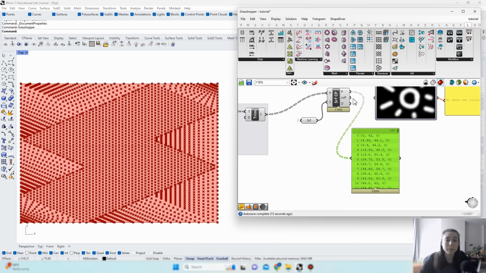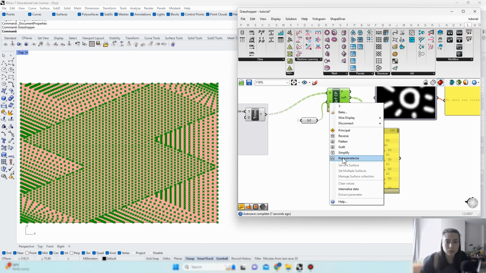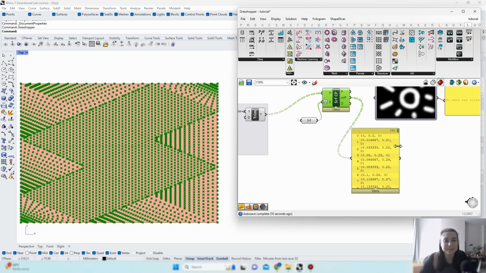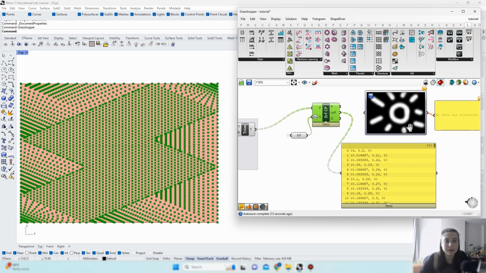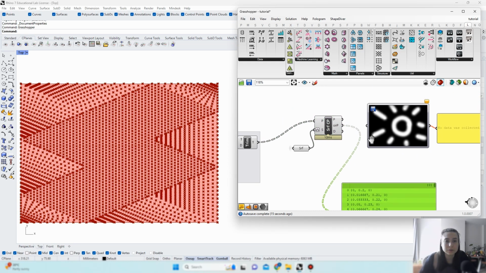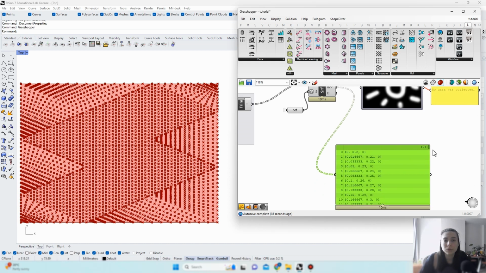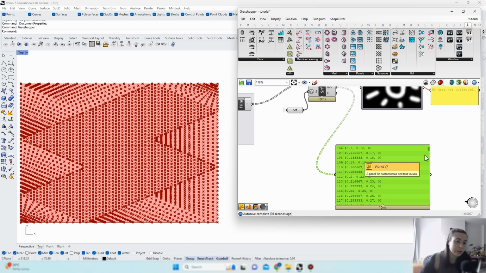And UV point. Okay, this is where I need to reparameterize. Here you see that these coordinates are like, here is 0 and here is 1. So why is it important? Because it just makes your life easier, in the sense that you can fit any kind of image, you can change your surface, and every time it will work fine. It's not going to be dependent on size, where if you change it, the whole script breaks. No one wants that.